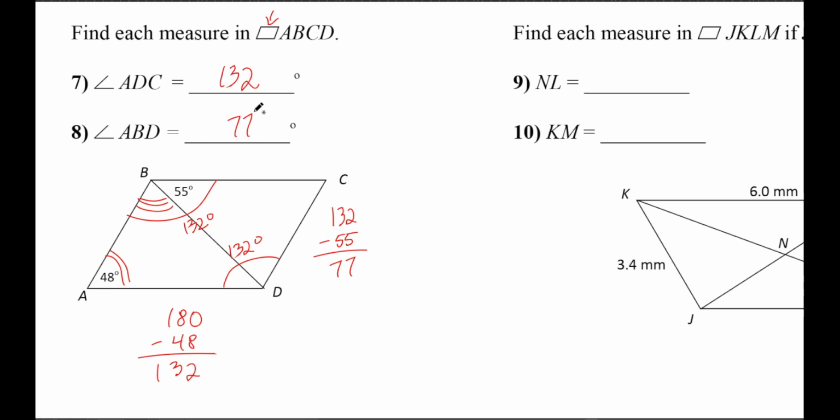So that was a little harder than the stuff that we did earlier, okay? But it was stuff that we've talked about for quite a while now. How did I know that whole big angle was 132? Did I just pull that out of the blue? What do I know about opposite angles on a parallelogram? They're equal to each other. Exactly. So if this is 132, which I found here, then that whole big angle is 132. Take the 55 away from the big angle, and you got what's left over. And what's left over is angle ABD, 77 degrees. So this would be 77 degrees.